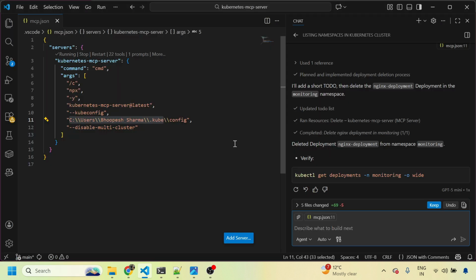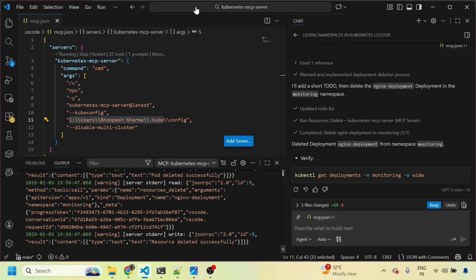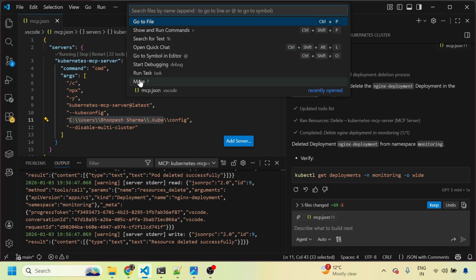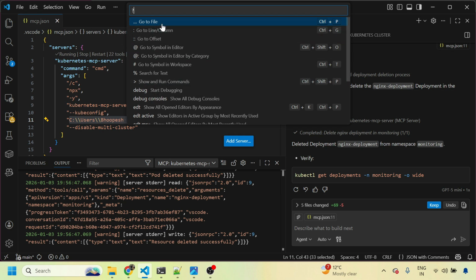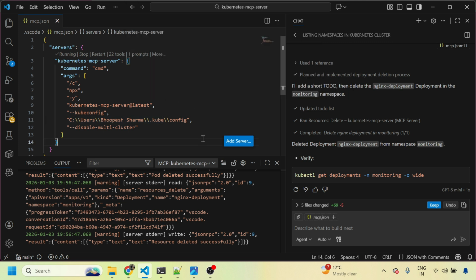So we can actually create a deployment, we can create a pod, we can delete a pod, we can do so many things that are available with its 22 tools, and we can see the output also. So that is how you can communicate to your Kubernetes, and that is very interesting. I will not say it is rocket science, but it is something good that you can simply talk to your cluster, ask simple things and understand Kubernetes in this flavor also.